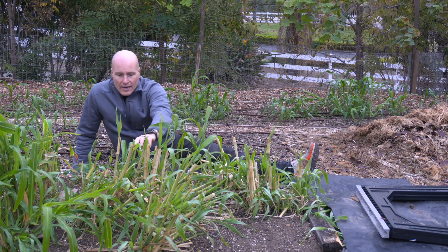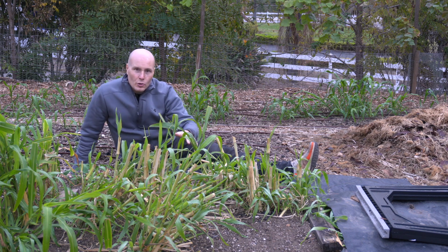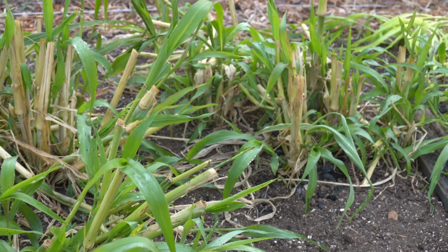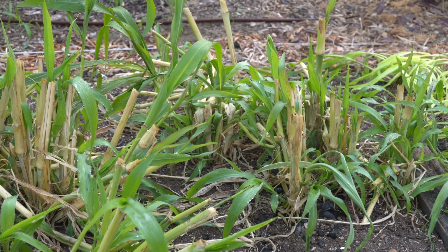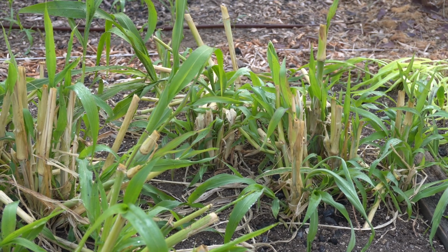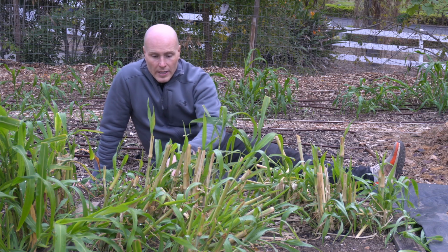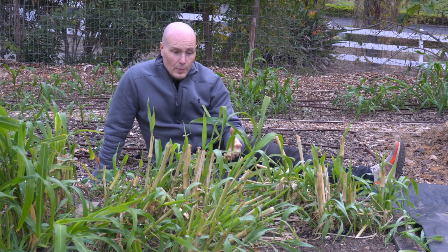None have really grown back from the part that was crimped, but where you're seeing a lot of regrowth is at the base. They're sending up new shoots. So I'm thinking that even if you're crimping the stalks, you might stop regrowth from those exact stalks, but you're not going to stop the plant from regrowing because it's just going to send out new shoots below it.